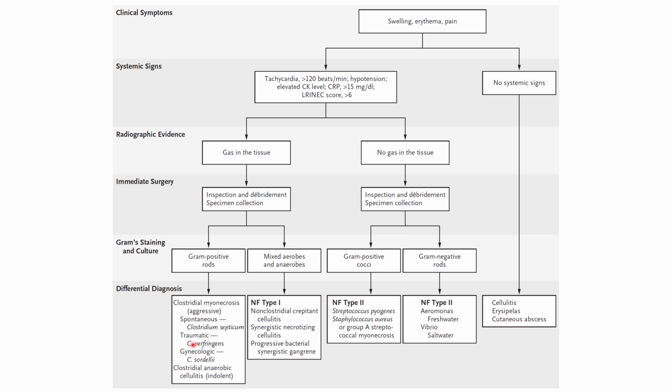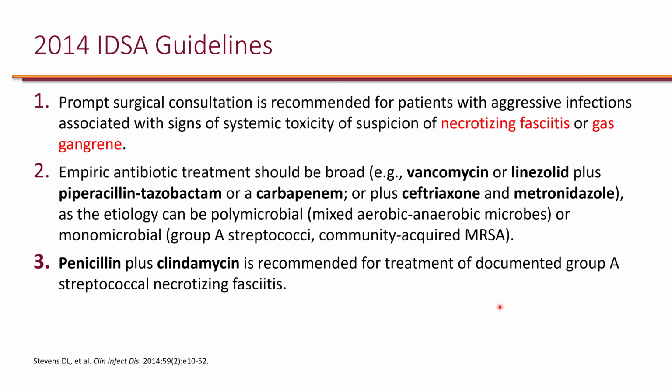This can be extremely severe, going to the level of myonecrosis. It goes past the soft tissue and finds its way into breaking down the muscle underneath. That's why people look for gas early on to identify this. And of course, if you don't suspect any of this, then you go the usual route of non-purulent skin and soft tissue infections, which include cellulitis, which we have discussed previously.